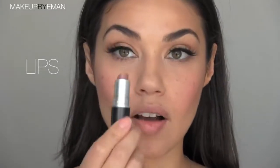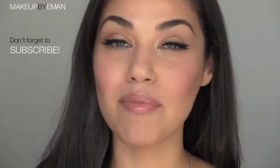For lips, I'm doing a very neutral lip color. The one that I'm using is by MAC, and it's called Hug Me. And this is as neutral as it gets. It's pretty much the exact same color as my lip color. There you go, that is the final look for this easy everyday makeup tutorial.